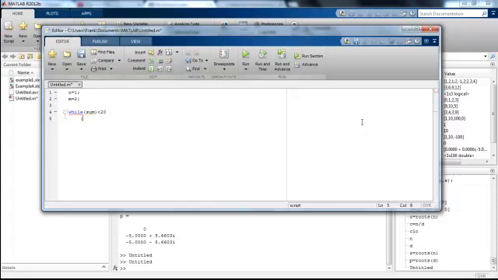And each time we go through this loop so that we can see some output, we'll display something. We'll just say yet another iteration of the loop.